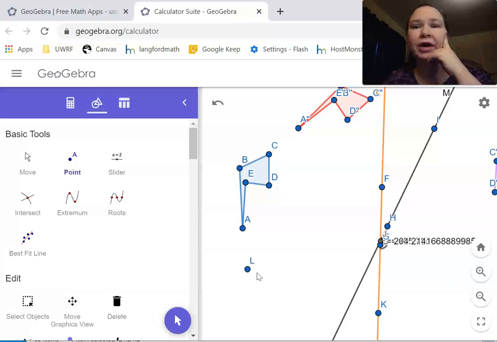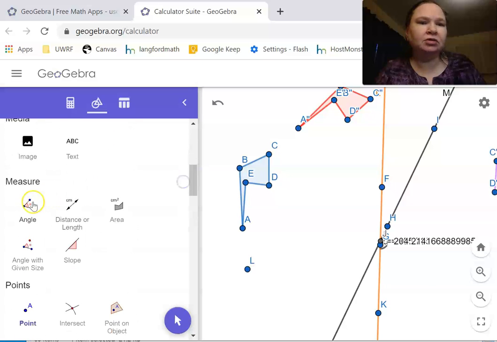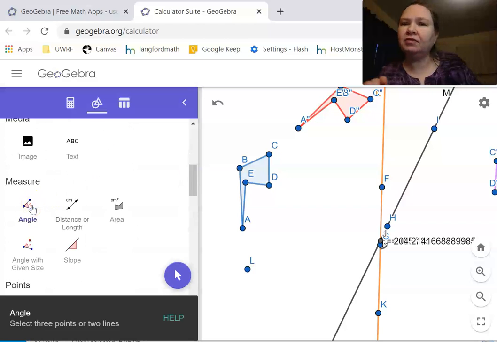I really don't have a best way to tell an angle, so I'm going to give you one way that I kind of like. If you dug into GeoGebra, you would find different ways to do this. So what I'm going to do is draw an angle. When you use that measure angle tool, you don't already have to have the points. You can make them as you go. So I'm just going to make them as I go.